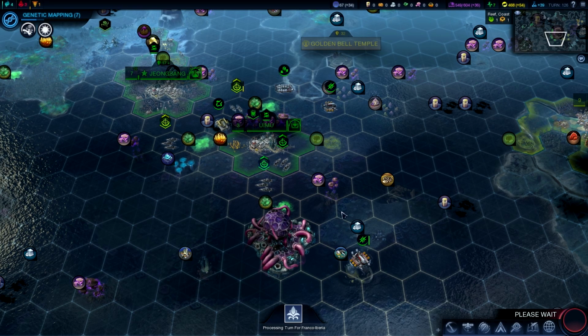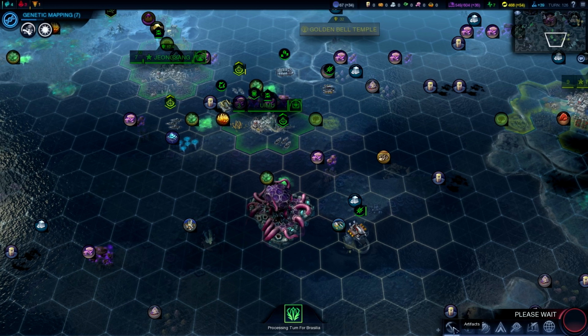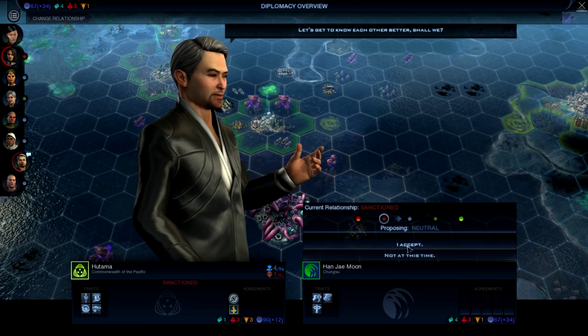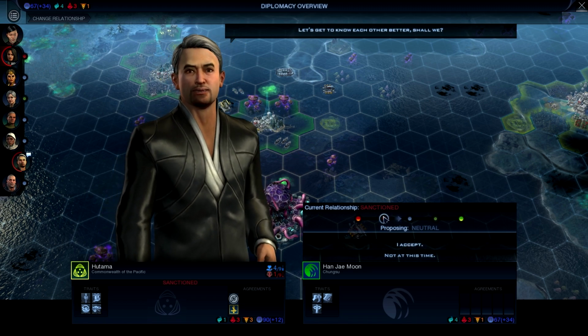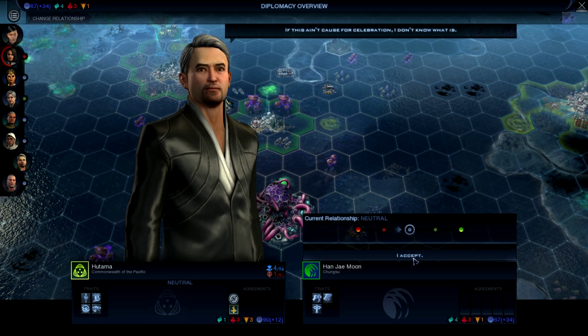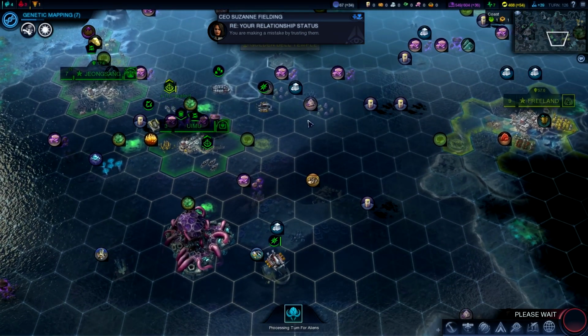Oh, another thing I need to do. I mustn't forget. I need to check the combination of my current artifacts. What's ours is yours. For a price. So they want to move from sanction to neutral. Sure thing. I'm making a mistake by trusting them.